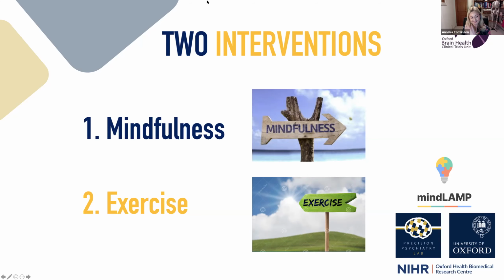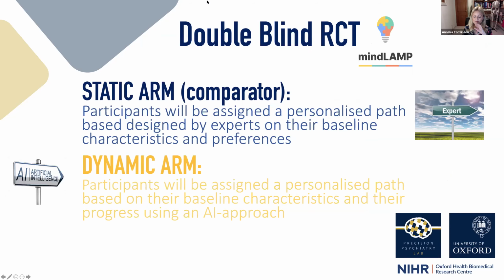The difficult bit then came of, right, we want an individualized approach, and we want a dynamic, artificial intelligence approach. So in discussions with the experts, we said, right, we need to develop a static arm, so expert-led, where the experts would come up with a program. When we say static, it means it's static in its trajectory. So if A happens, then B will be recommended. If C happens, D will be recommended. So it was a real static approach that would follow the intervention.